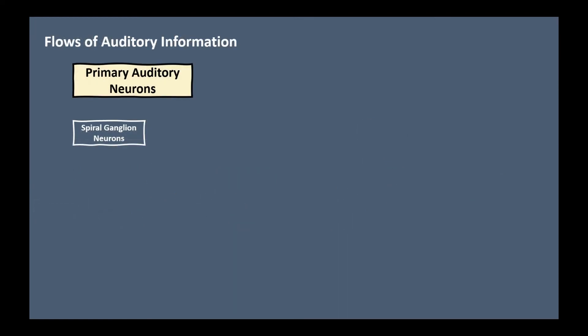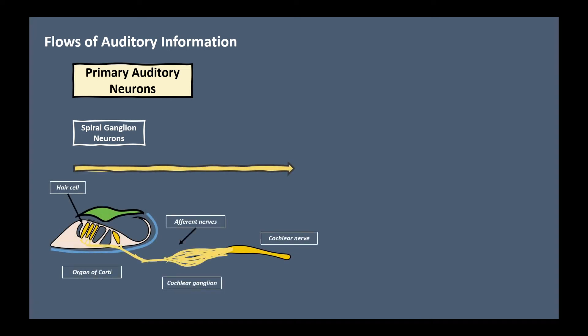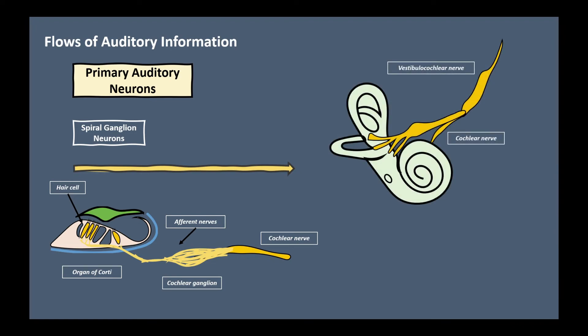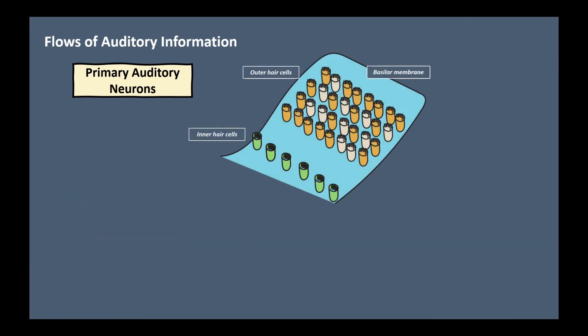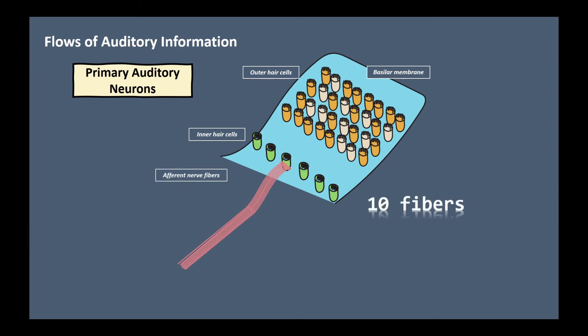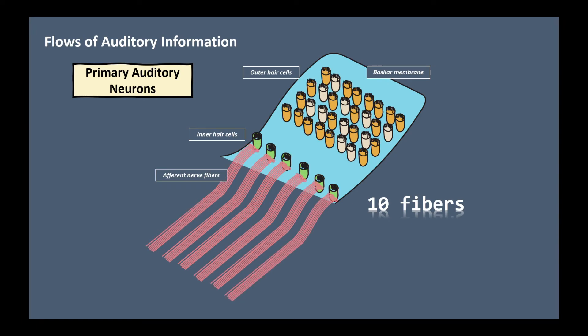Okay, let's move on to how the auditory information flows. From the cochlear hair cells, auditory information flows to primary sensory neurons, which have afferent nerve fibers. The cell bodies of primary sensory neurons lie in the cochlear ganglia. The central process of these neurons form the cochlear division of the vestibulocochlear nerve. Each inner hair cell directs its output to several nerve fibers, on average nearly 10 fibers. This arrangement has the consequence of three important results.